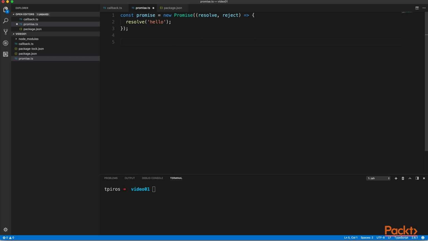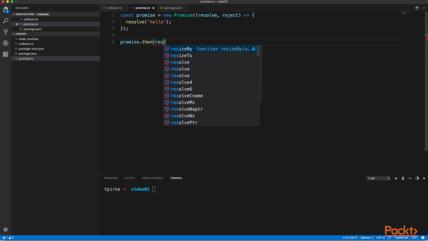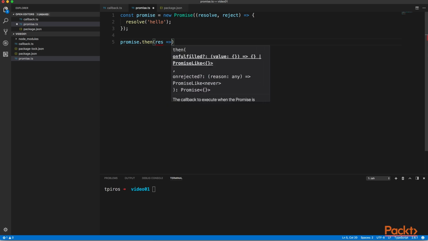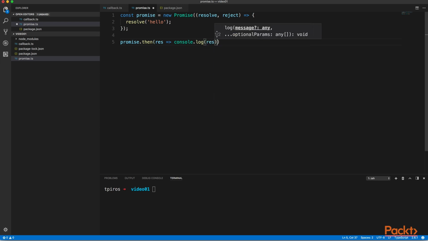So as I said, a promise can either be resolved or rejected. So here, our promise is only going to resolve with a value of hello. We can then use this promise variable and call the .then method on it. Once our promise has resolved, then we want to output the response from our promise in the console.